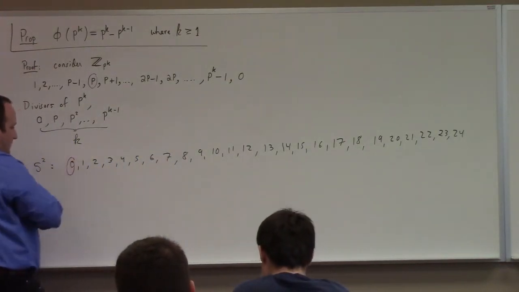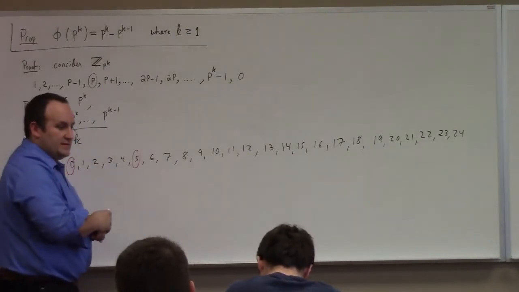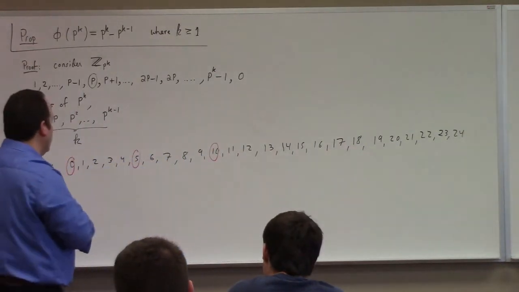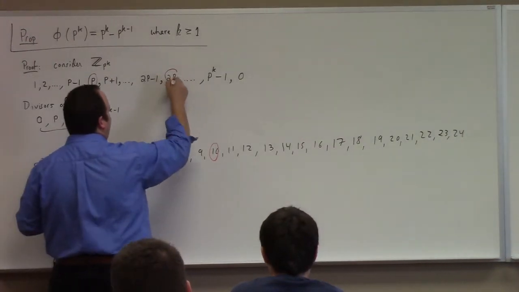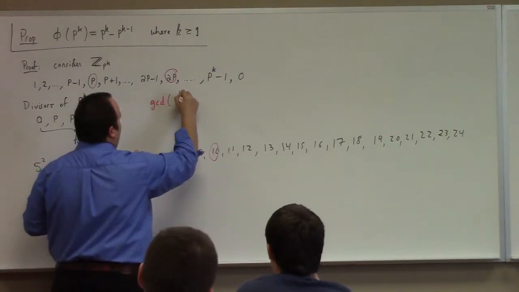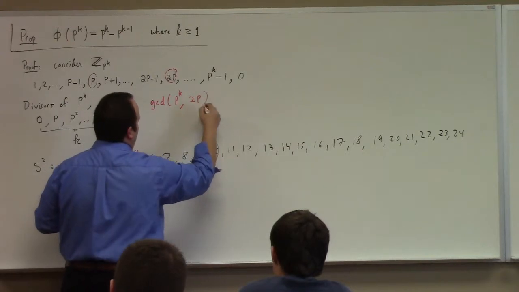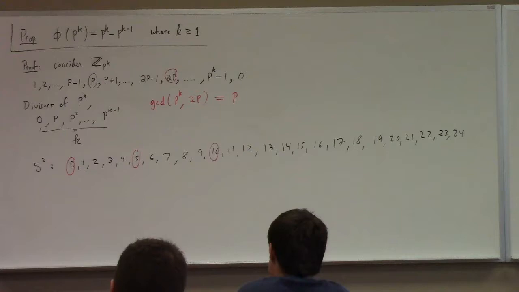So we got to throw out this one. We got to throw out this one. Got to throw out this one, I think. Or do we? Oh, relatively prime, not divide. My condition's too strong. I'm putting it back in there. See the GCD. I talk myself out of it, I guess. The GCD of this and this, it's not 1. It's p, assuming p is not equal to 2. So those are not relatively prime.